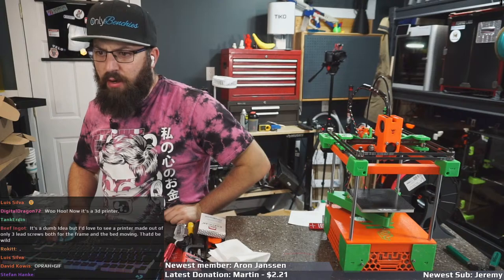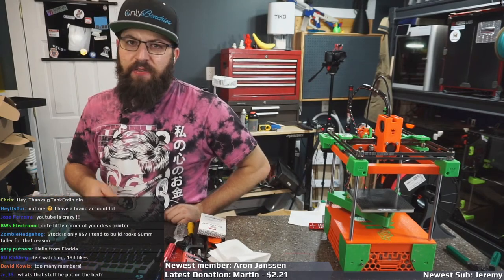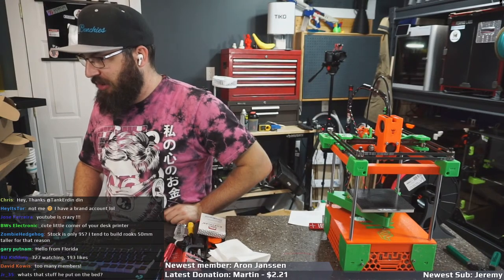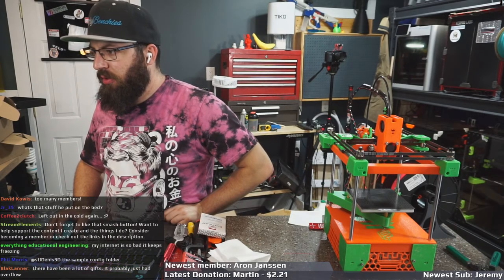Stock is 95, tend to build taller for that reason. That makes sense. If you're building a printer like this and you are already maxing it out, there are bigger designs. I think the 180 is a common variant of this.